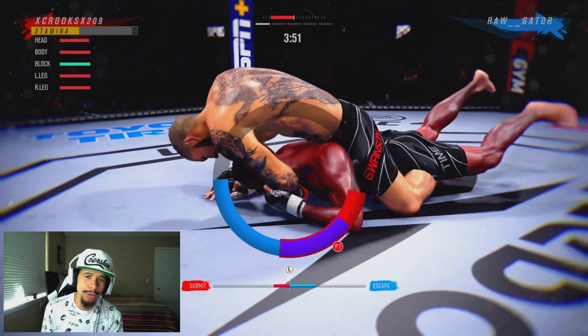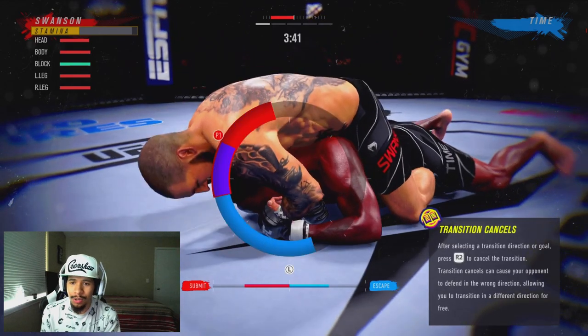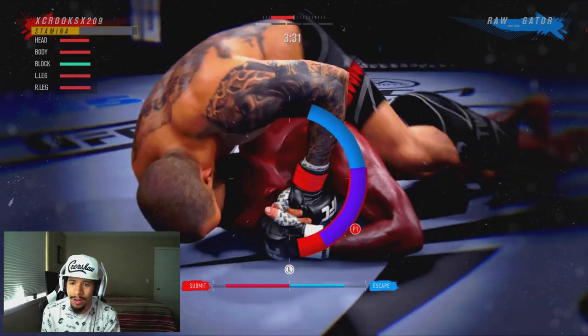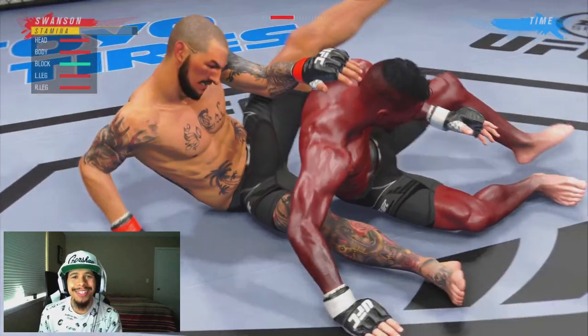And this is the worst submission in the game to be in because it's the hardest to escape because of that punch. Those punches, the throwing strikes animation right there, it's going to allow us to keep up on top of him even if he is doing a good job of defending so far. We're doing a good job of keeping up. We're going to be able to get the sub on the cheeser, bro.